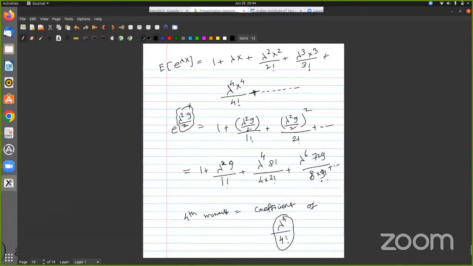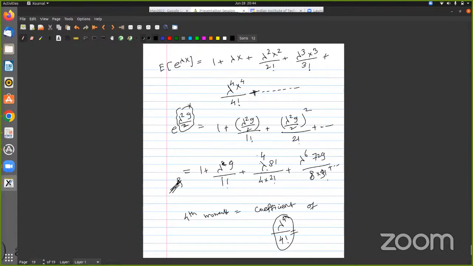Sir, what is the fourth one? Is the fourth term the fourth moment, or is lambda power 4 the fourth moment? No. The coefficient of lambda to the power 4 divided by 4 factorial is my fourth moment. So where is my lambda to the power 4 in this equation? The third term. Yesterday we had a very good discussion on this concept. It couldn't always be even terms. It can be anything, so the third, fifth and seventh moments are also possible. So which moments are possible actually?